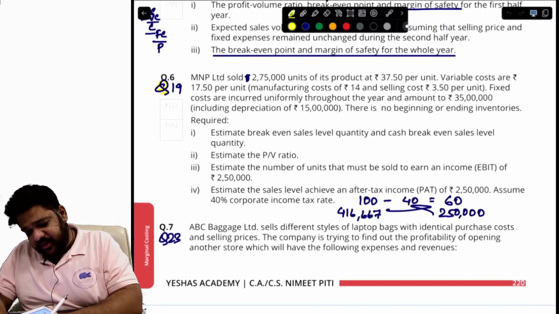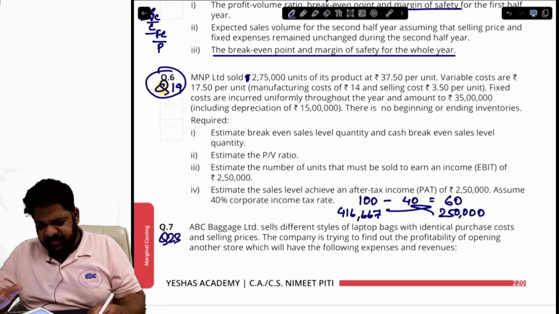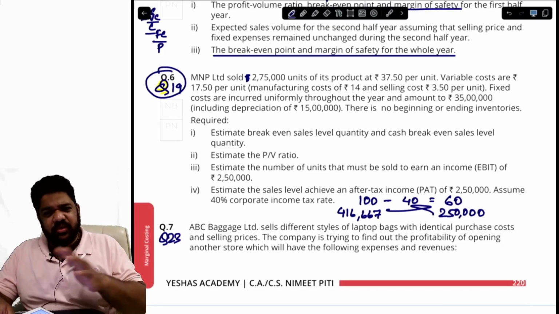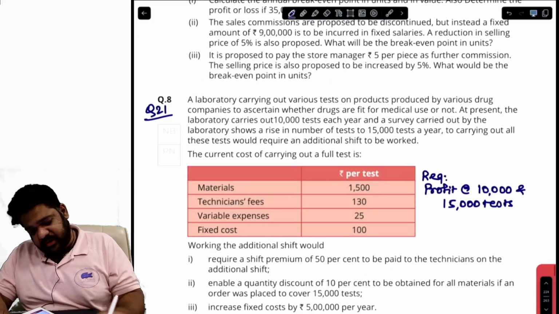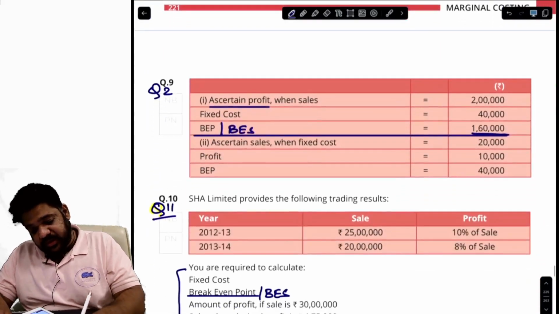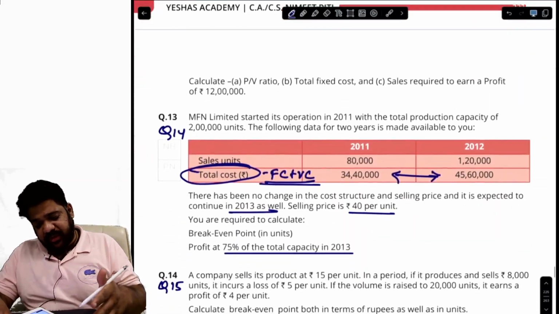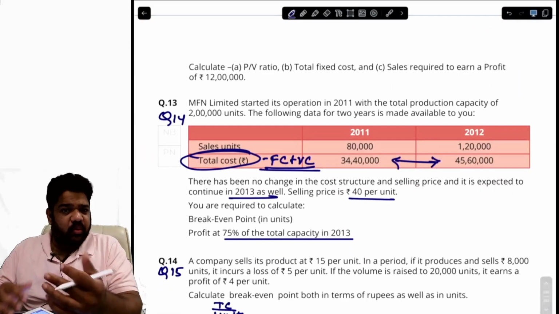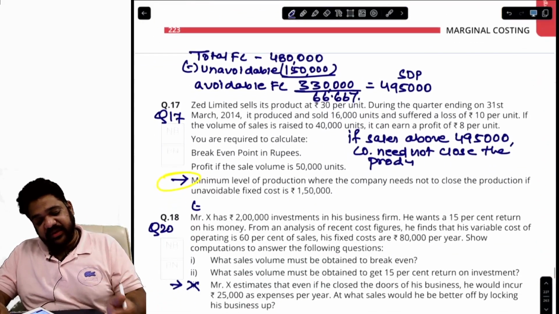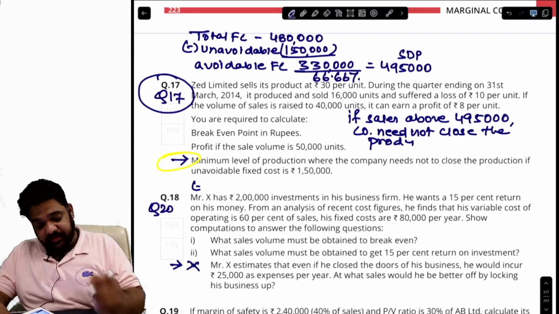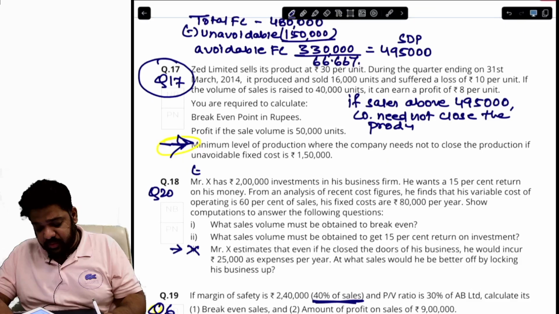I think you can have this question. It's a very basic question, but it'll help you brush up. Then, this is a nice question. You can do this. Out of the change formula questions, you can pick up any two. Whatever you like, you can pick up any two and solve it. I am not going to give any preferences. This question is important for the shutdown point only.